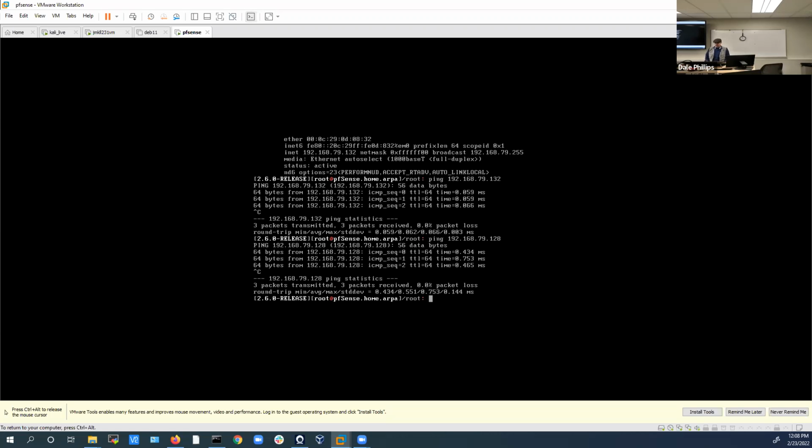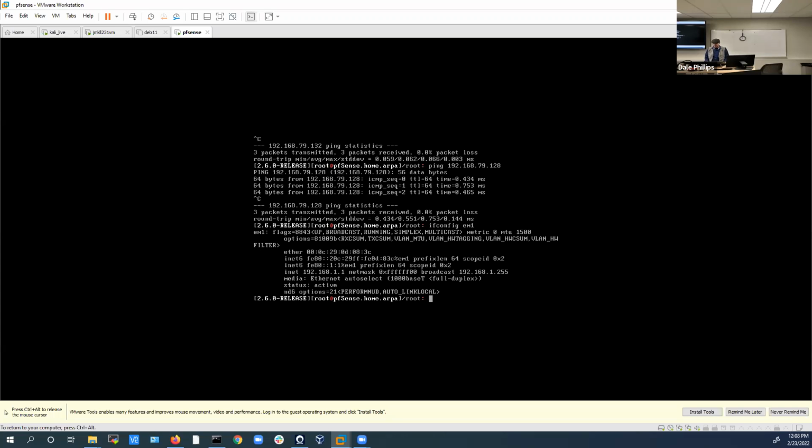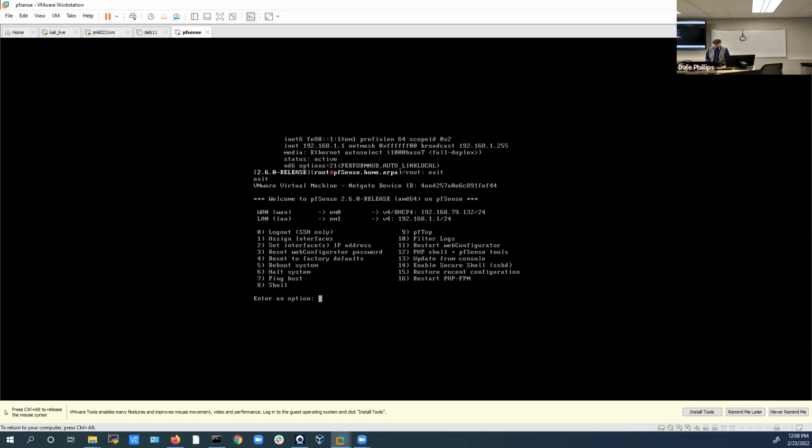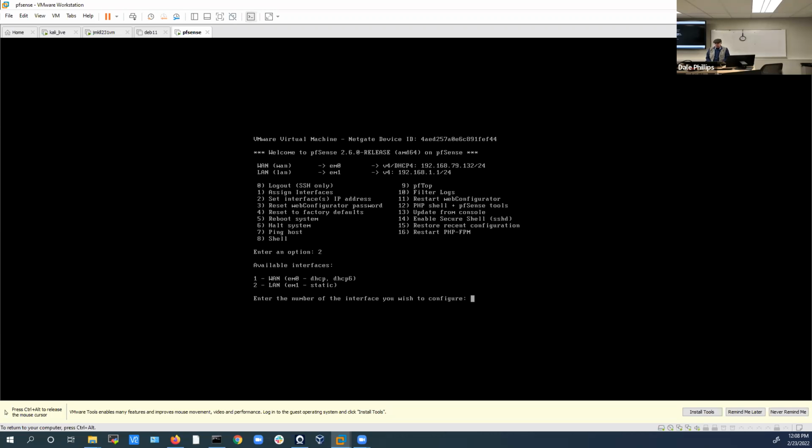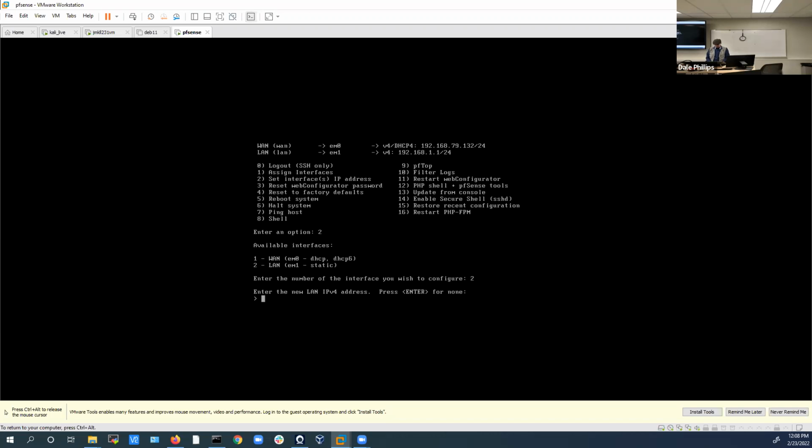Okay. All right, let's go back to this and see if we can figure it out. So for some reason, it's pinging, but it's not talking. And if I look at EM1, this is where I need to change it again. I need to change it to, let's do that. Let's type in exit and set interface to, and I want to change number 2 to 192.168.